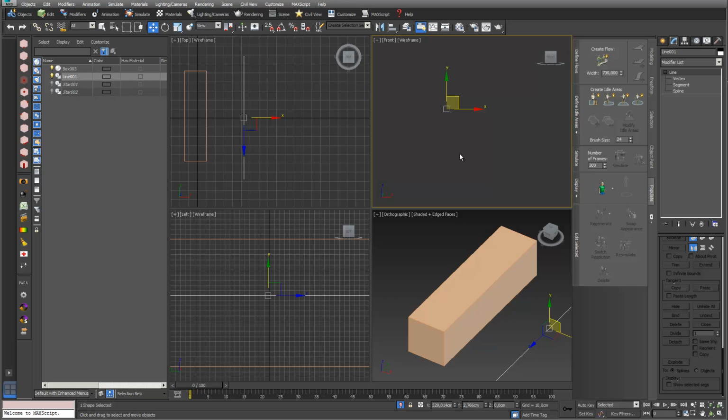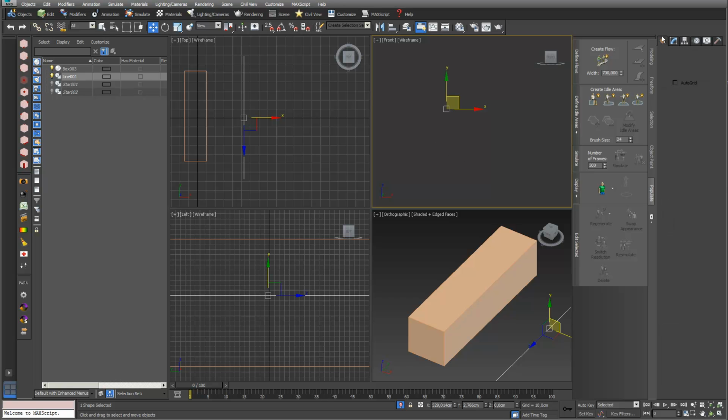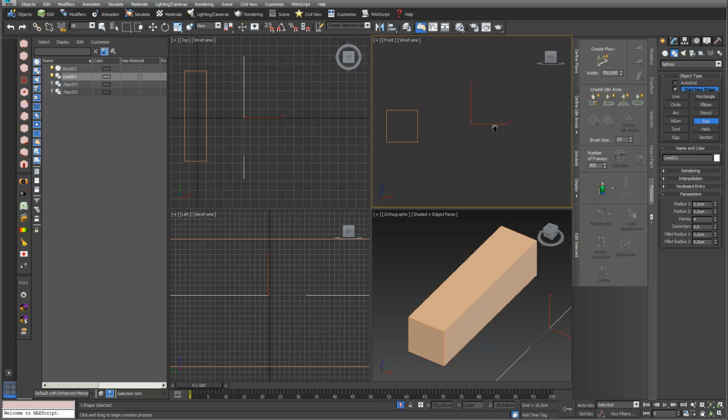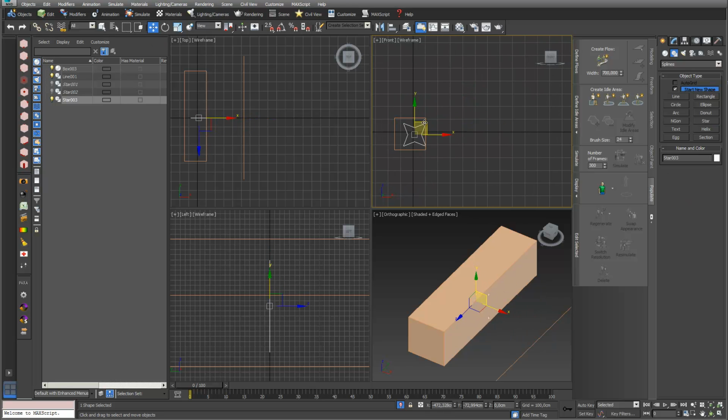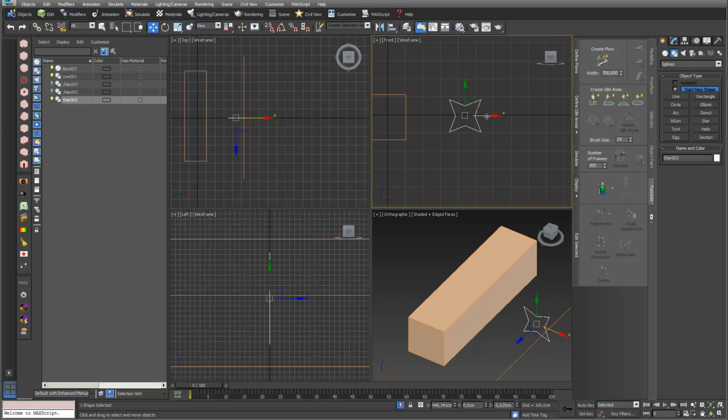And the next thing I will do, I just draw another shape next to this, my final shape. I just choose these hexagon shapes. Sorry, I take this star shape, by the way. I just draw a star like this, and you can see that I can form the star. That's fine. I can choose how many points I would like to have, and I just take this shape, and this shape already fits quite well in my geometry. This is good, and that's my first shape.